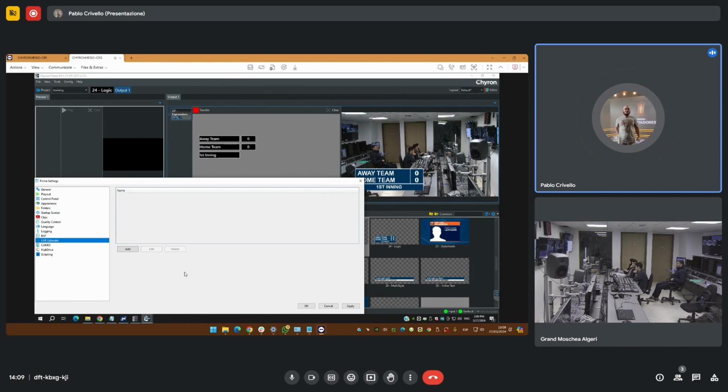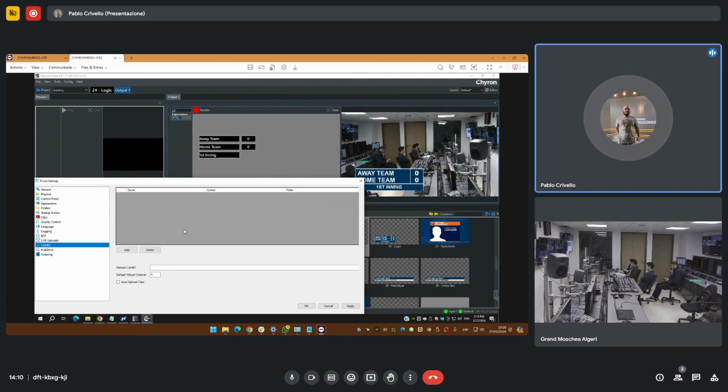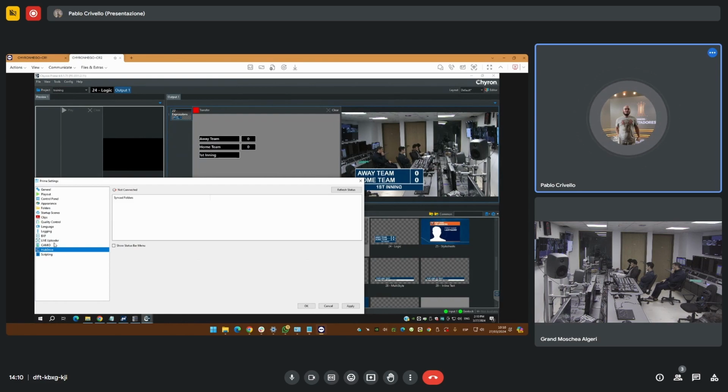Live Uploader, if you have Prime Live, which is a web-based environment hosted on Amazon, the idea is that you're able to load your scenes into the live uploader and play them out on the API. Cameo is for connecting the Prime to the Cameo, so you can push your information directly into Cameo. We're not going to dig deeper into these four ones. Hub drive is for matching the corresponding hub drive, which is our file sync solution for Cameo. And the idea is to have all the packages in sync with all the primes.